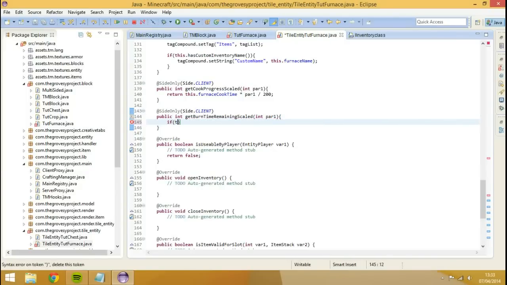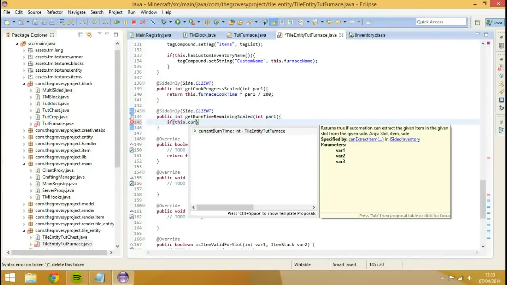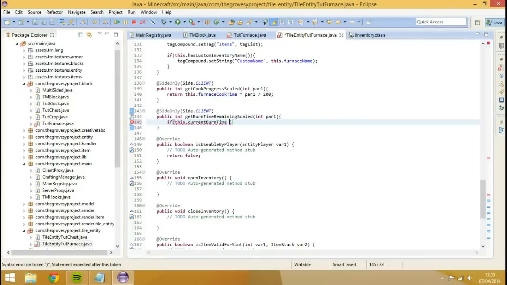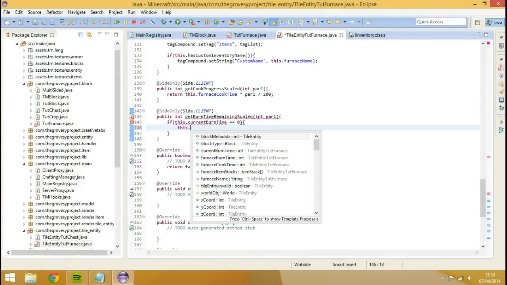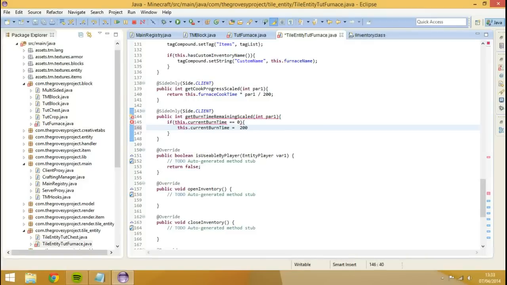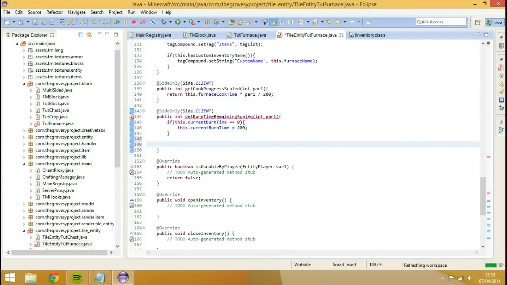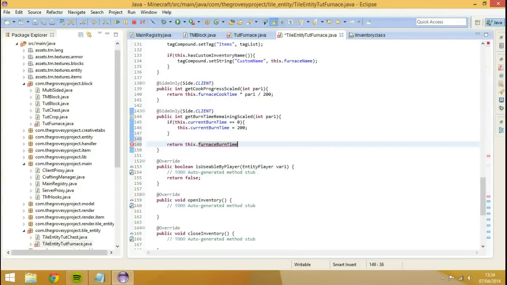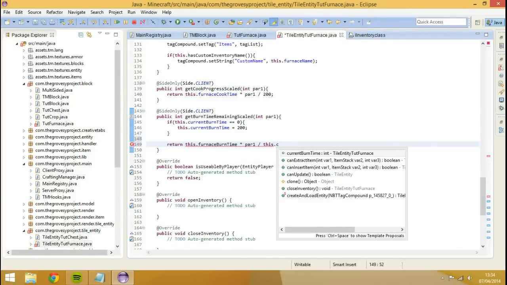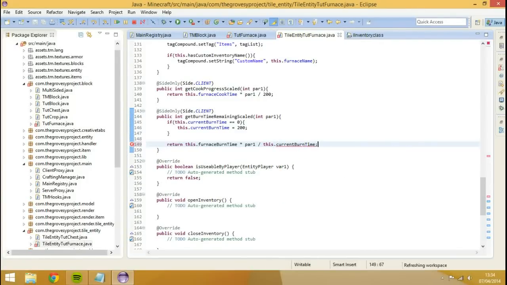So let's go, if this dot current burn time is equal to 0, then set this dot current burn time equal to 200. And then we need to return this dot furnace burn time times parameter 1 and divide it by this dot current burn time. So this is maths, obviously.